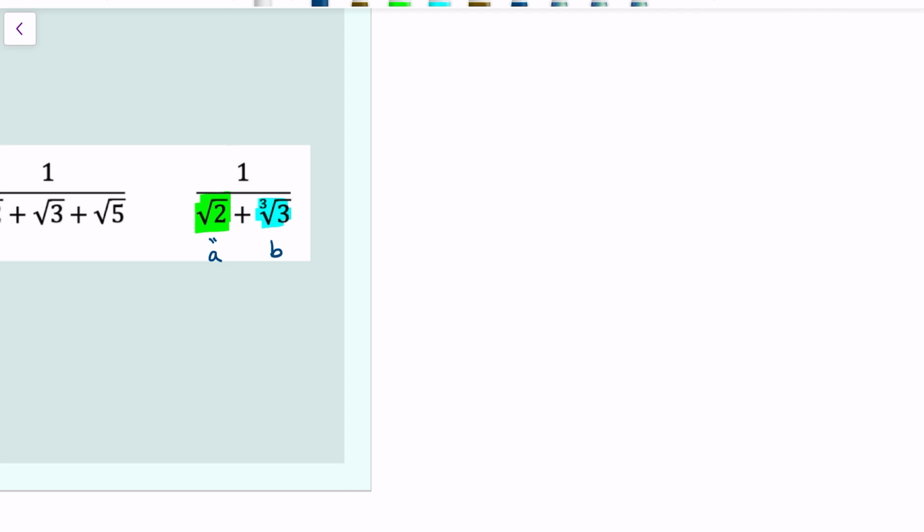And right, because there's a cube root there, it's not going to be A minus B times A plus B. Like if I times by root 2 minus cube root of 3, and I try that expansion, the first third, root 2, okay, that's good. The cross terms cancel, but then the last term is going to be the cube root of 3 times the cube root of 3, which doesn't get rid of the third. So what we actually need is A cubed plus B cubed, rather than A squared minus B squared or A squared plus B squared.